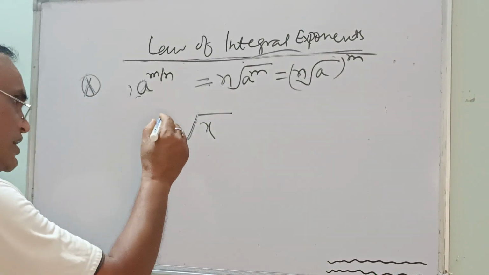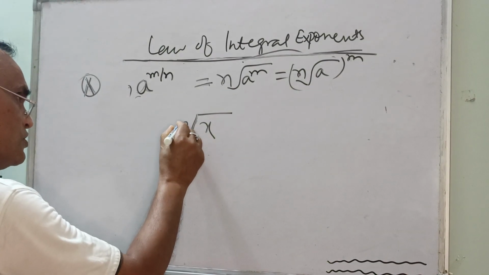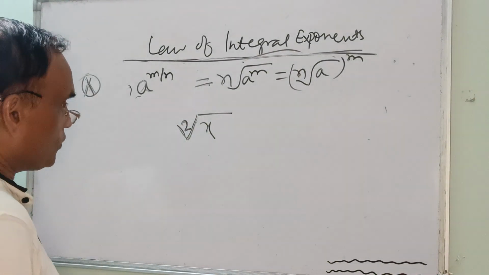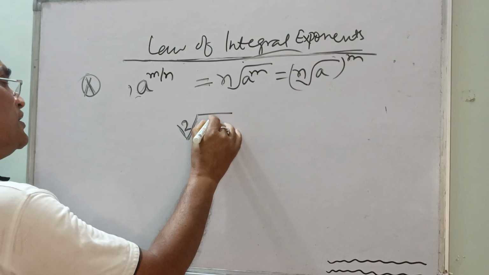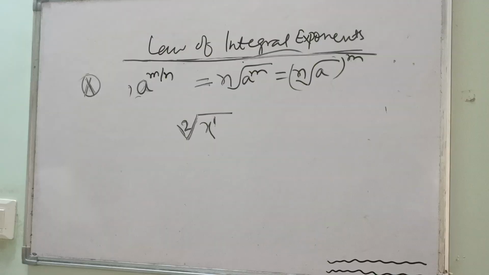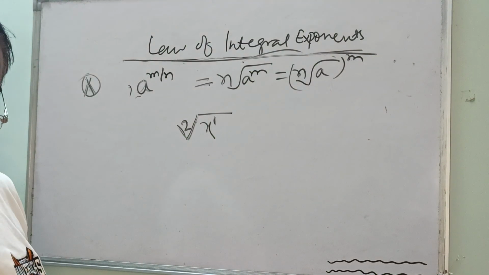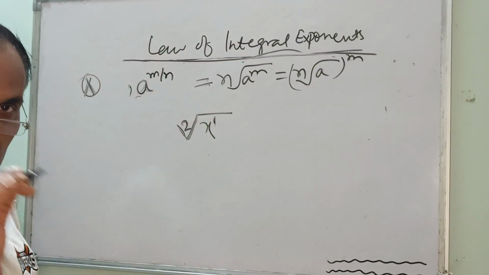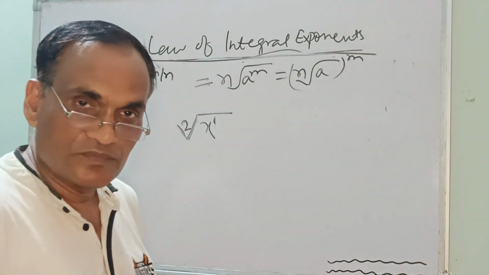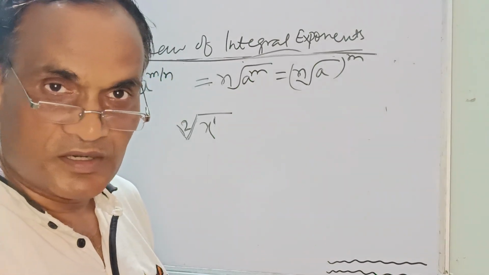So, here is 2. Gentlemen, here is 2. And if again the power is 1, there is no issue if I write 1 power. This is going to solve and this is going to give a great result. You won't believe it, this is going to give a great result.